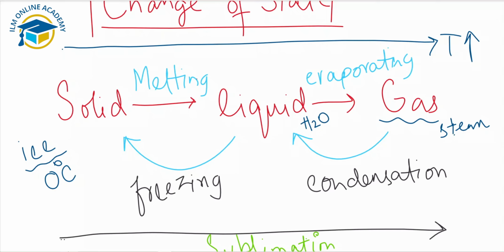So if we move from the solid state towards the gaseous phase, the temperature increases, and if we talk about the reverse, from the gas towards the solid state, then the temperature decreases. So these are the effects of temperature on the change of state. As the temperature increases, the volume of gas also increases, and as the pressure increases, the volume of gas will decrease, and if the pressure decreases, the volume of gas will increase.